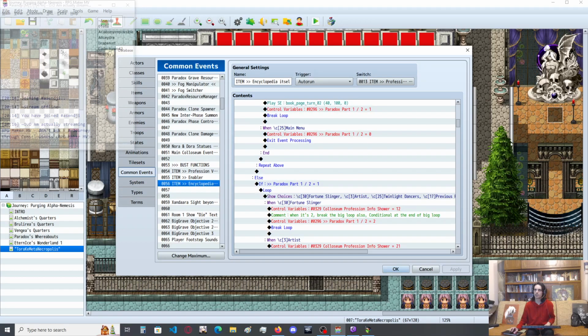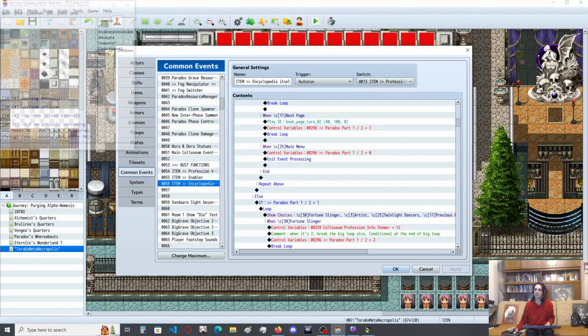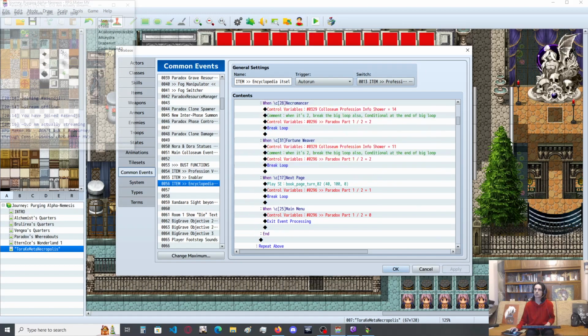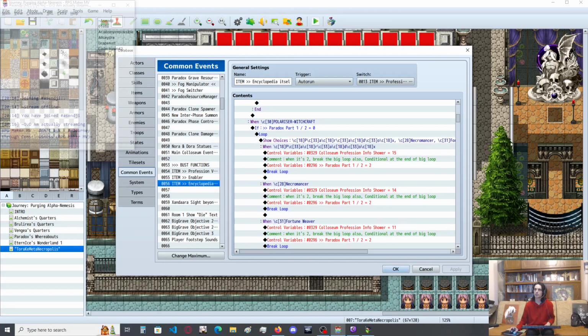Wait, it's an else. Perhaps that's why it's not working, because it's an else. Because it's gonna start all over again. It's gonna go to 1, break loop, and it takes me to the main menu again.